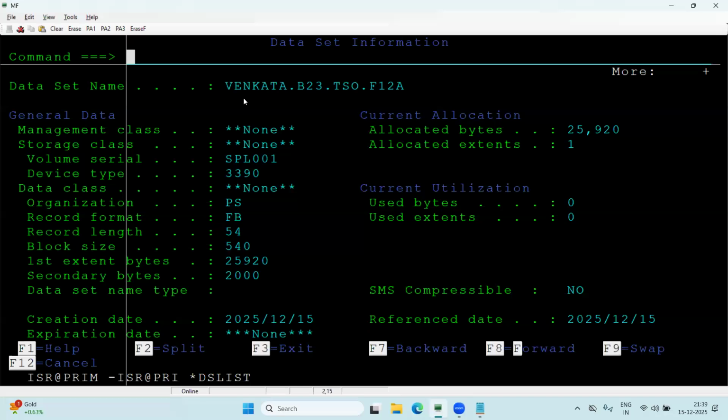Hi, Venkat. Yeah, I have a question on the naming convention for dataset files. Let's say, for example, I'm working on the DBA side of an application, so I needed a file to have an extension SQL. Do I have to put SQL on the qualifiers to show it's a SQL file? And also managing data sets in between tape and DASD. I think you said that DASD is very costly and we have to manage data. How do we move data in between tape and DASD so that files that are frequently used could be on DASD and those that are not frequently used could be moved to tape?